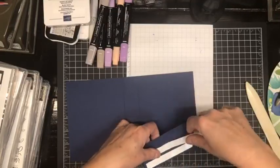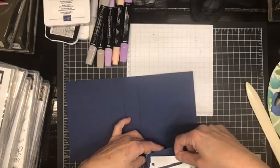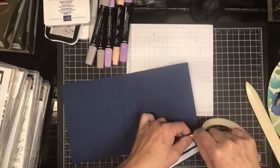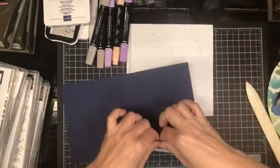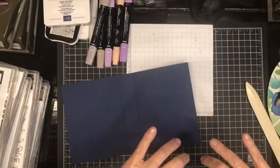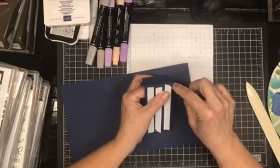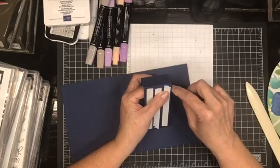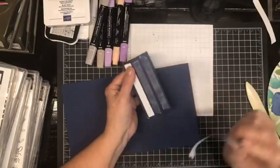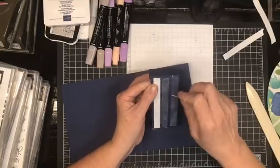And I'm going to be very generous because I want this to stay in place. There we go. I'm going to press that down so it's well sealed to the box. And then just use your paper piercer or take your pick tool and remove those paper backings. Make sure all the adhesive is on the back side of the box.